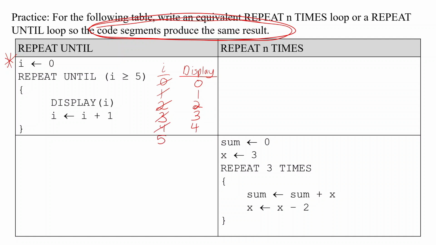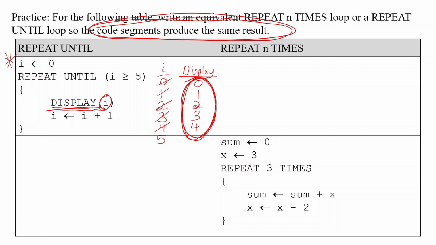And then I check, is 5 greater than or equal to 5? Yes, it is. So my loop ends. And this code segment is going to display 0, 1, 2, 3, 4. Now, in the pseudocode, it displays that all on a line. So I made it vertical just to make enough room. But in the pseudocode, it displays it all on a line with a space between each number. And that's part of the exam reference sheet if you need reminders about what the display actually will do in your pseudocode. It says it displays what's in parentheses, or the value of what's in parentheses.